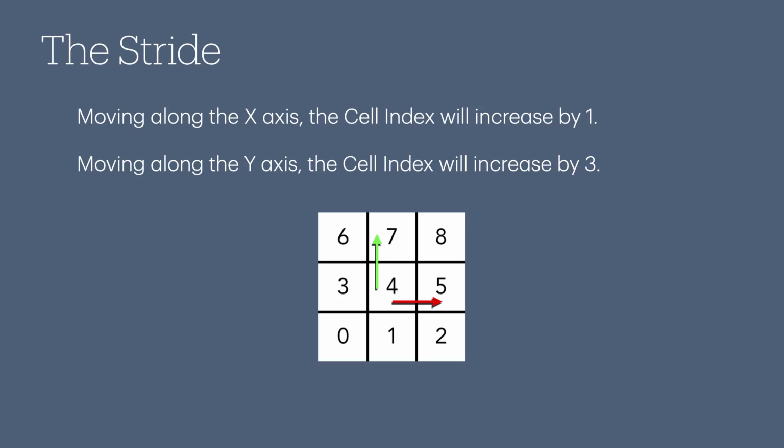Therefore, if we want to know what the index of the coordinate 1 above index 5 is, we can add 3 to that index. This gives us an answer of 8. We can use this information to figure out how far we must have moved in each dimension to reach any particular index. We do this by asking how many times does the index equally divide the stride in that direction. This tells us how many times we have increased by 1 in that direction.